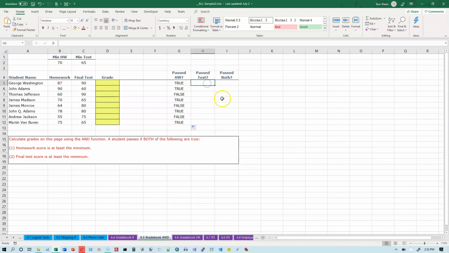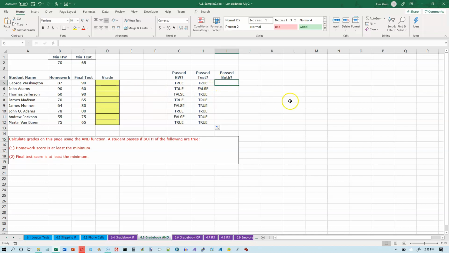Now over here we're going to put a logical test that determines if they pass the test or not. The logical test for that is to check to see if their test score, which is C5, is greater than or equal to the minimum test score up here in C2. Again, that's an absolute cell reference for the C2. It's not changing. It's not going to move when I copy the formula. So I'm going to hit F4 and put the dollar signs in and then hit enter. Then I'm going to go to the lower right-hand corner here and double click, and it will copy the formula down the page. It looks like only one person failed the test, and if we look at the test scores over here, we see that's correct.